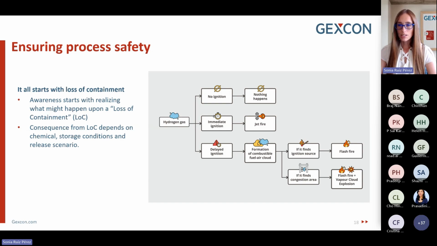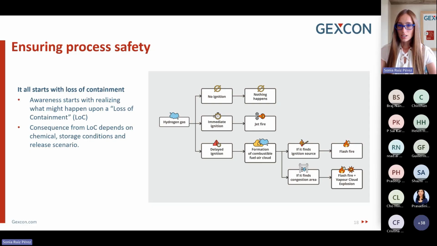The second one is the chemical state. So do we have a liquid, a gas, or a pressurized liquefied gas? Because this state will determine the different phenomena that can occur. And the third one is ignition. Does it occur immediately? Is there an ignition source right at the nozzle where the leak occurs, leading to direct ignition of a flammable cloud, for example, or are ignition sources encountered later on downwind, or is there no ignition source at all and the flammable cloud doesn't ignite?